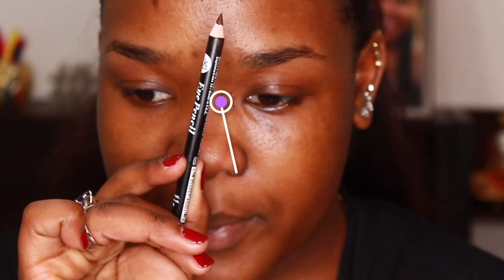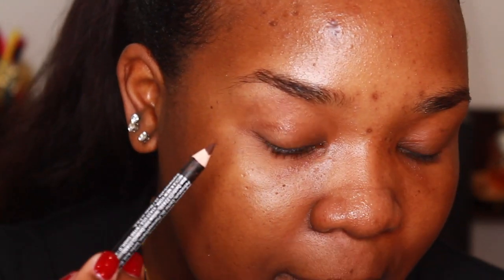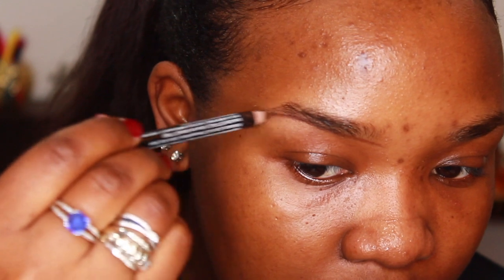Oh, I need to sharpen this. Starting out with a sharpened pencil — I just use any brown pencil that I find in whatever beauty supply; this is probably a dollar. I think those are the ones that work best. So starting with a pencil, what I like to do is draw a very faint line at the beginning of my eyebrow, like so. And I extend that line, just following the shape of my natural eyebrow. Once I like how that outline is looking at the bottom, I do the same thing at the top.